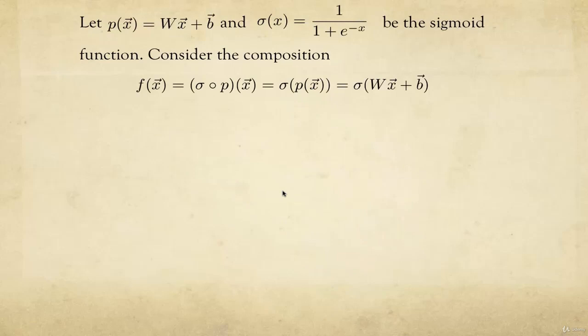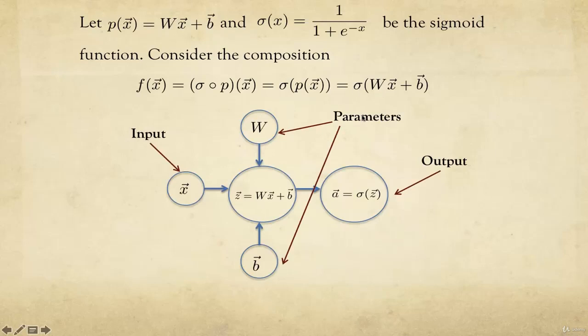Here's a more complicated example. What if I have an affine function composed with a sigmoid function? Well, the same way. Again, here's an x input. The parameters w and b, all of them feed forward to give you z, which is wx plus b. And then the output of that is fed forward into this node by applying sigmoid. So again, we're going to use the standard notation of z is the result of an affine function, and a is the result of applying sigmoid. And that's the final output. So this is the computational graph for this composition of an affine and a sigmoid.